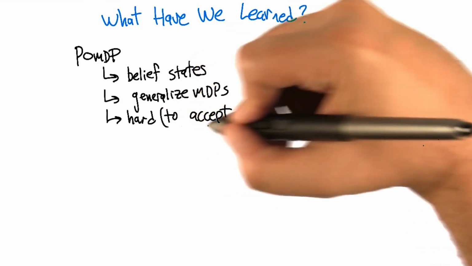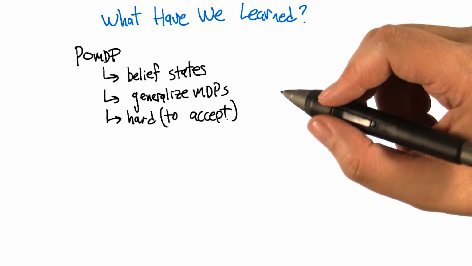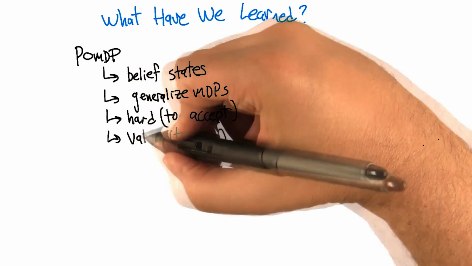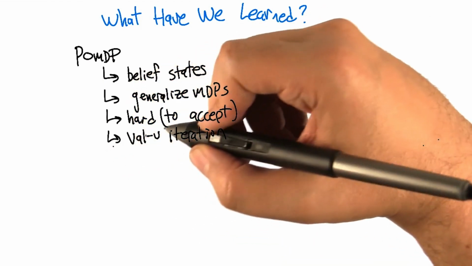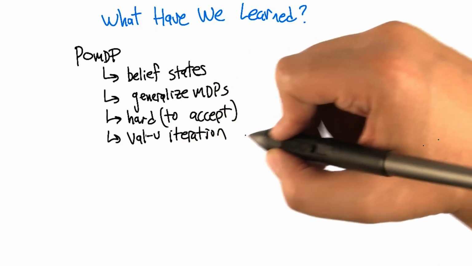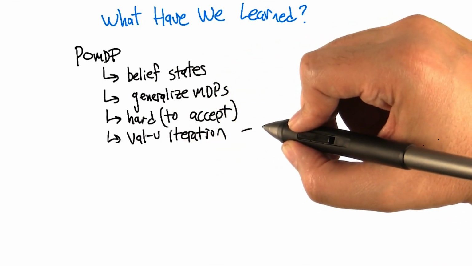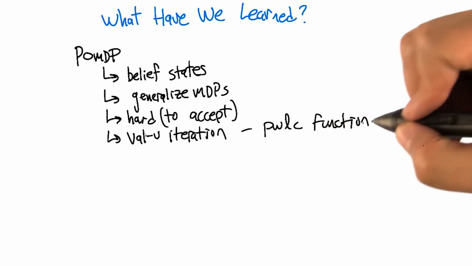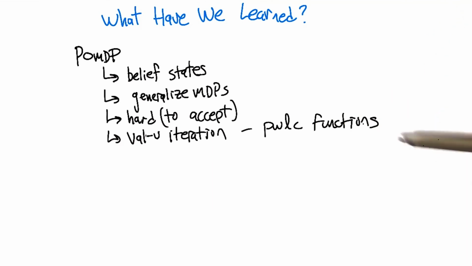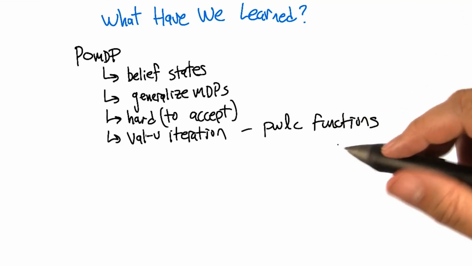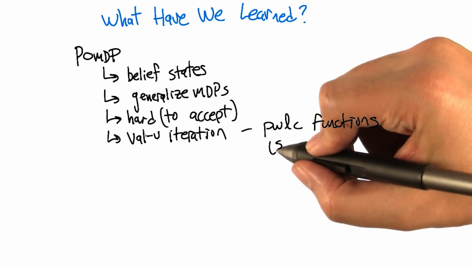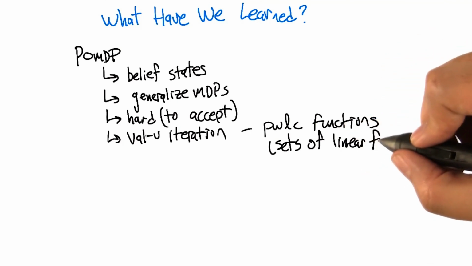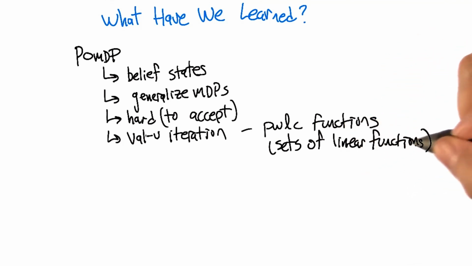Hard to accept. Right. Despite the fact that it's hard, we did come up with some algorithms for solving POMDPs, like value iteration. I remember something about piecewise linear and convex. Right, representing value functions as piecewise linear and convex functions, or PWLC. One of the things that was nice about that is that you could build up these sets of linear functions, and because you only cared about the max at any given point, you could throw away a bunch of them that might be unnecessary, and keep the hard problem possibly manageable. That was really nice.